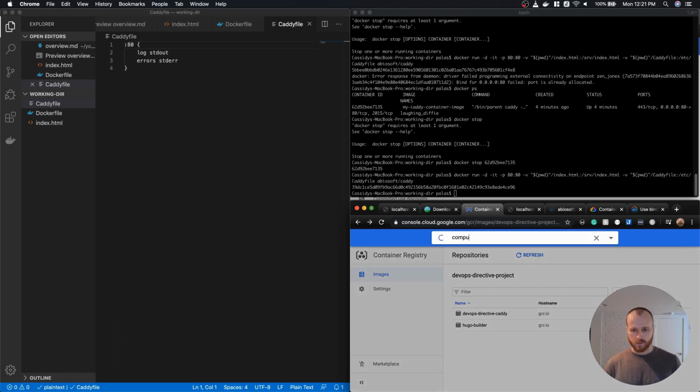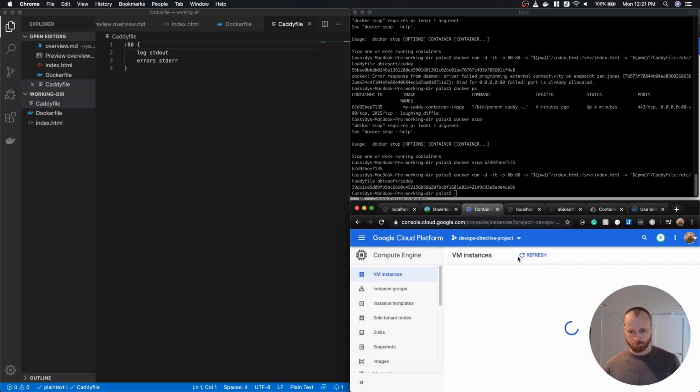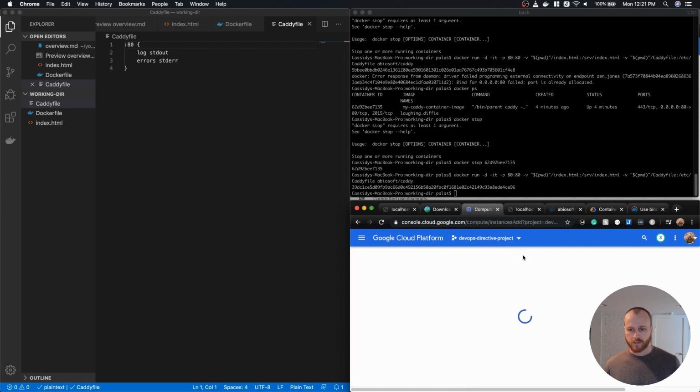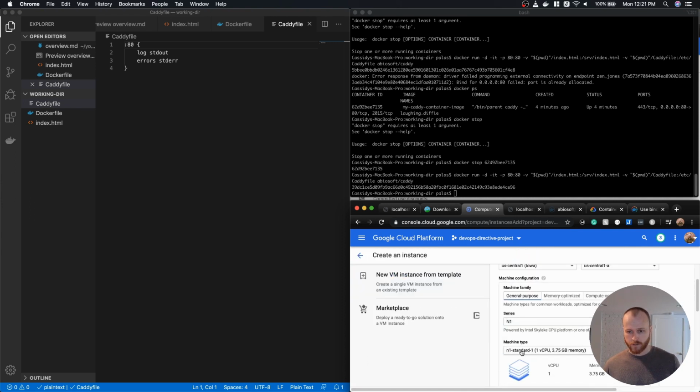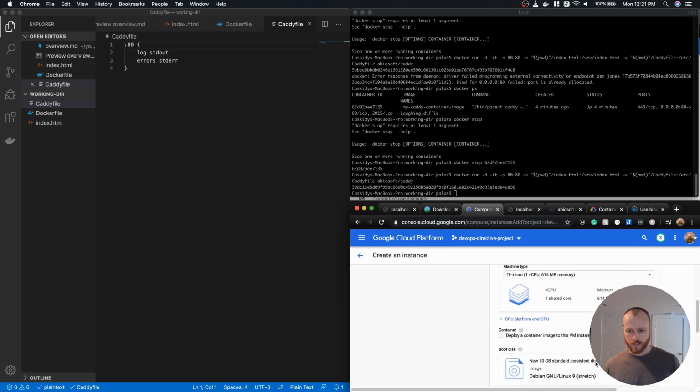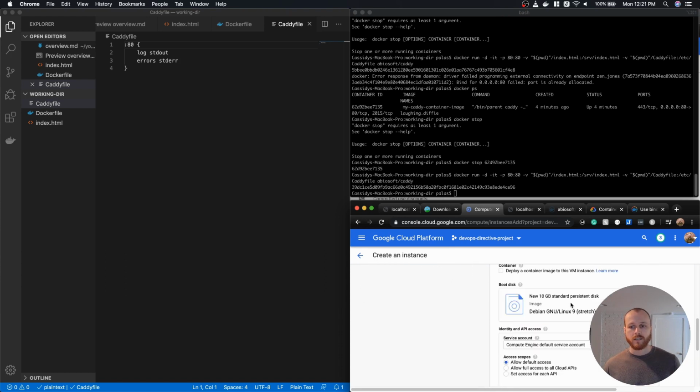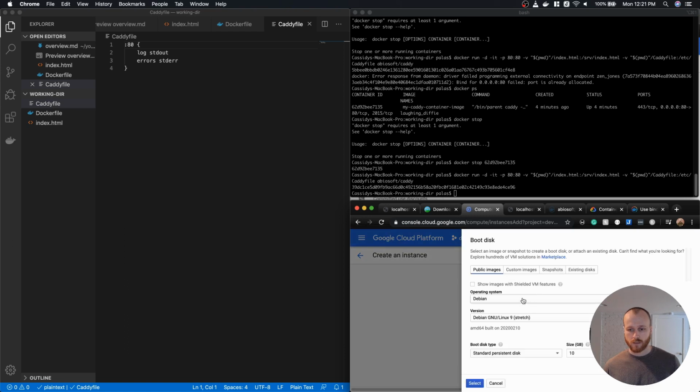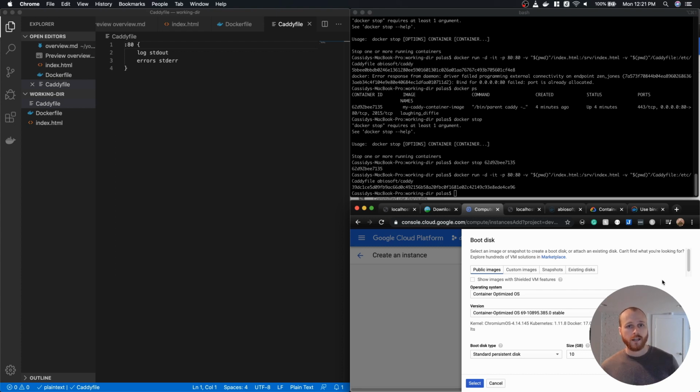So go back to Compute Engine. The reason I deleted the other one is because this instance I want to have using container optimized OS. So I'm going to change it from this Debian Linux to container optimized OS. So this is an operating system that all it can do is run containers. And so that's perfect for our use case. It has a much reduced surface area in terms of security attack surface. And so that allows us to run containers in a safe manner within Google Cloud Platform. So I've chosen container optimized OS, and I'm going to do select.